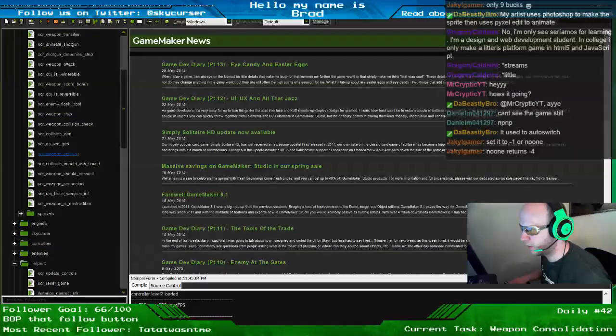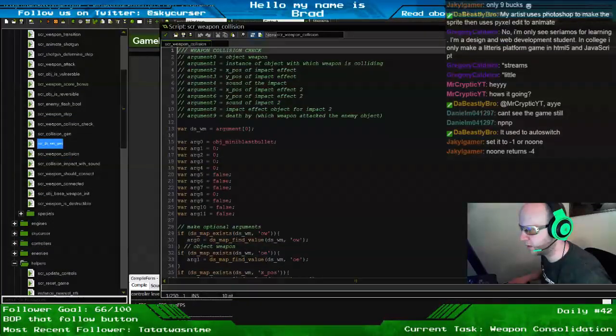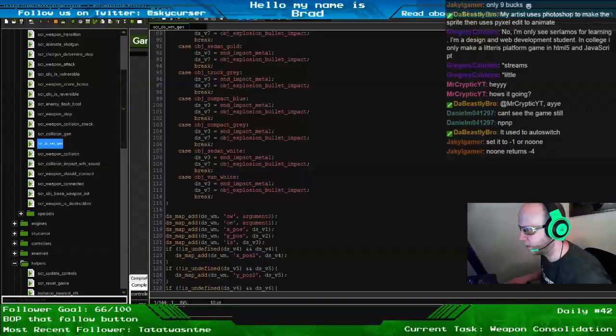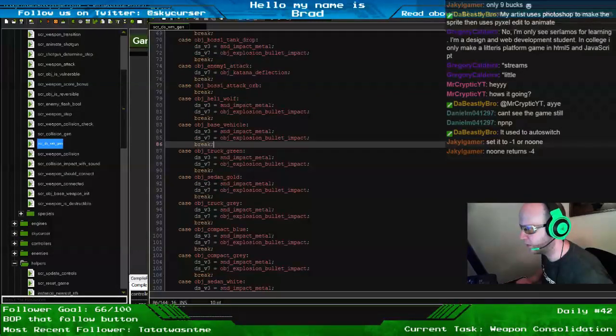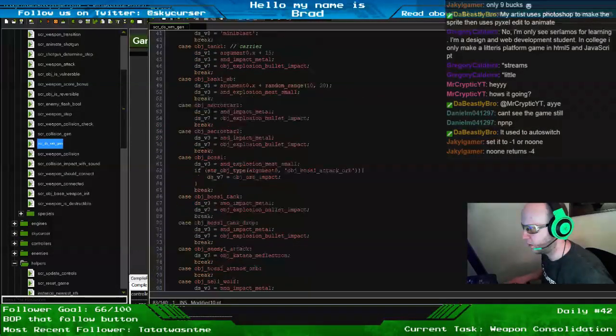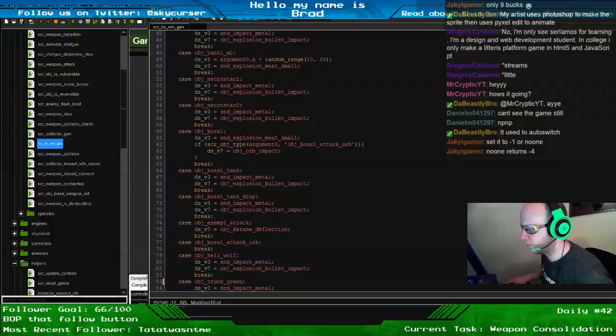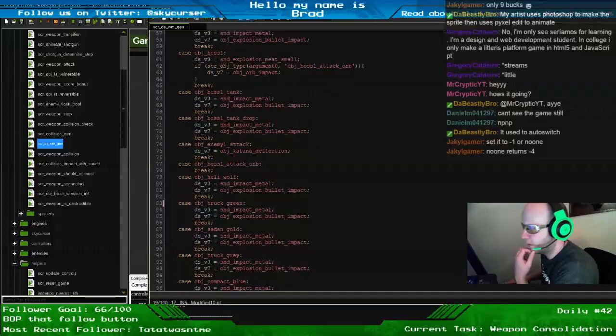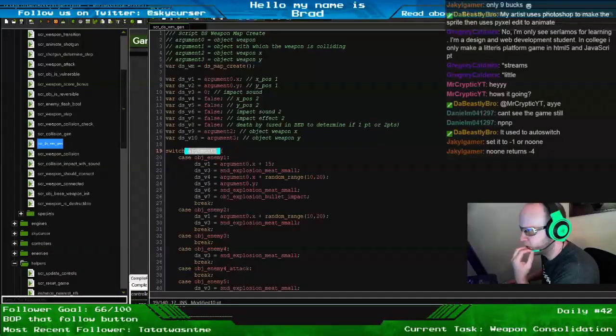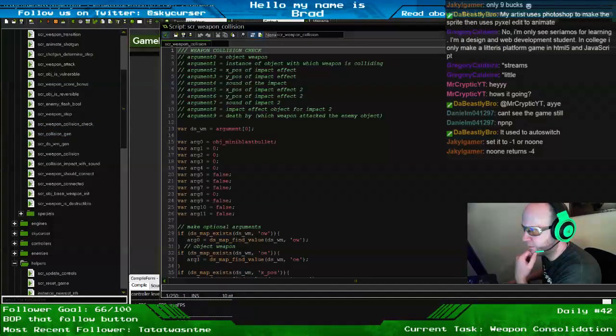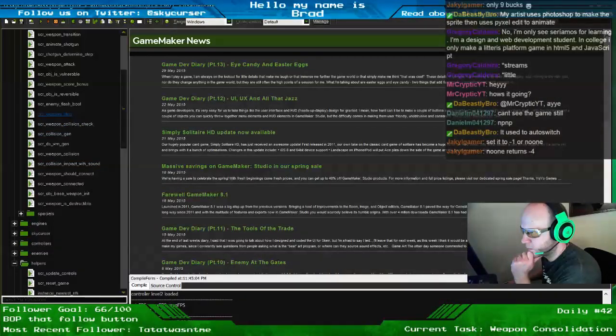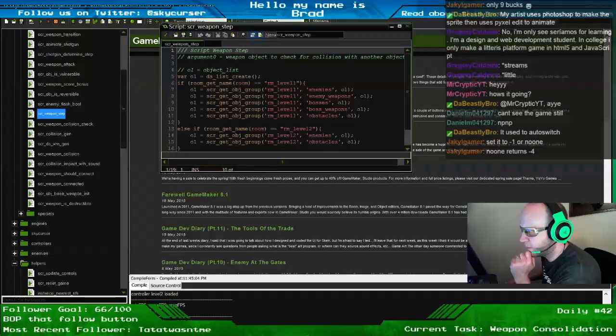Go up here and the DS weapon map generate. I wanted to take the base vehicle out of here as well and make sure that I got that set up correctly. I gotta make sure that the weapon step is grabbing everything properly.